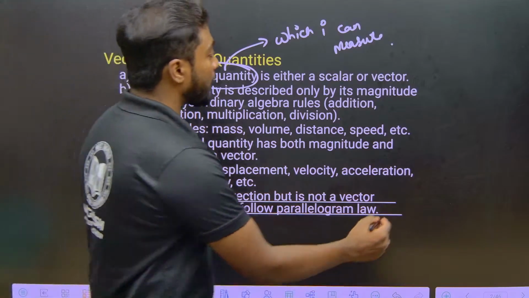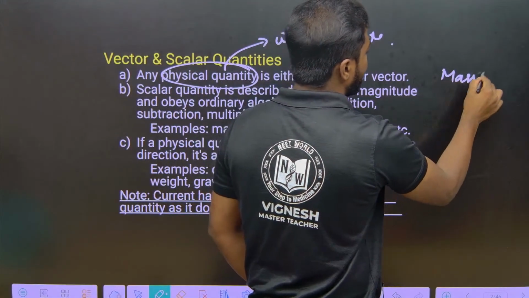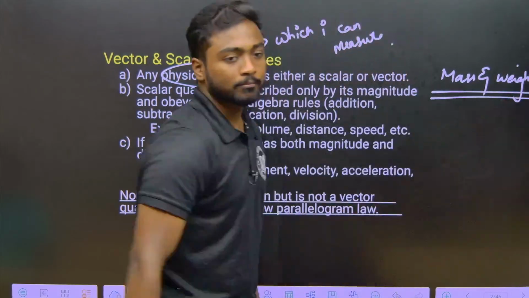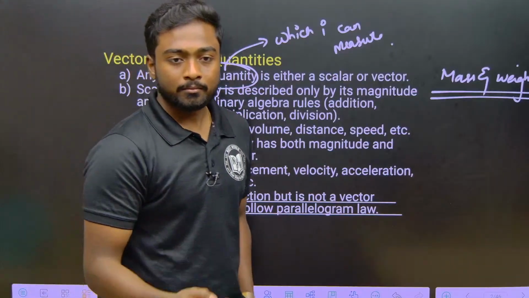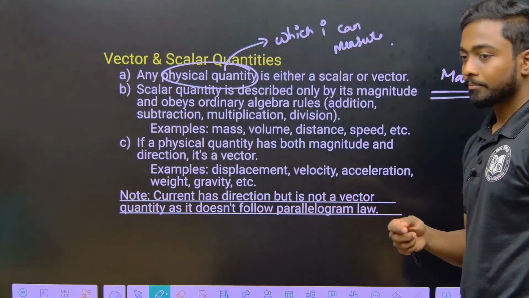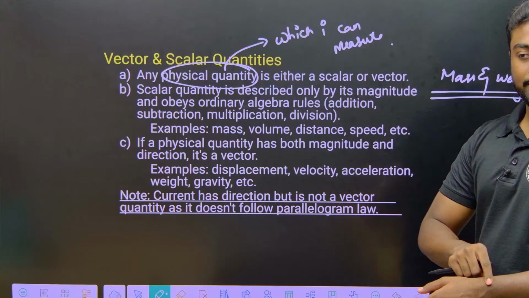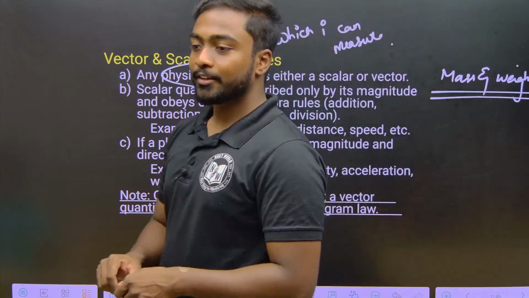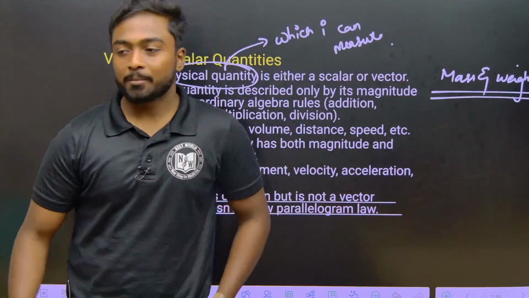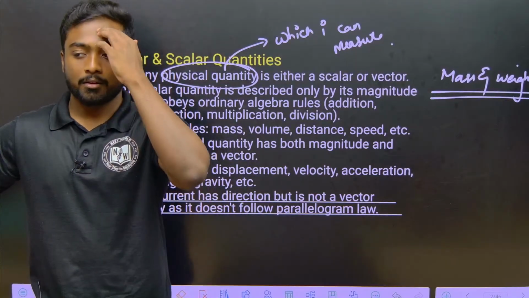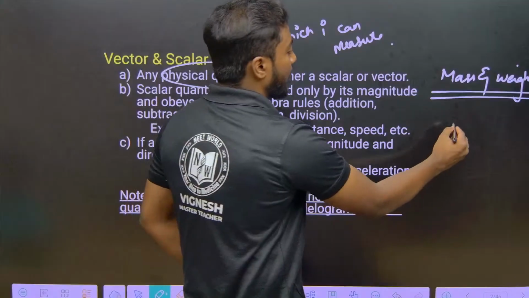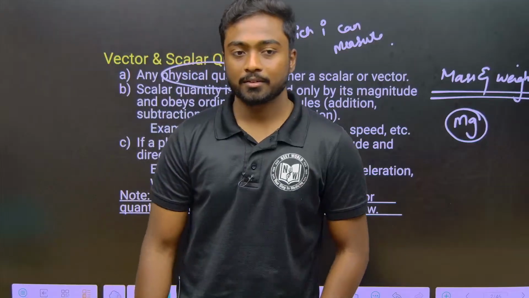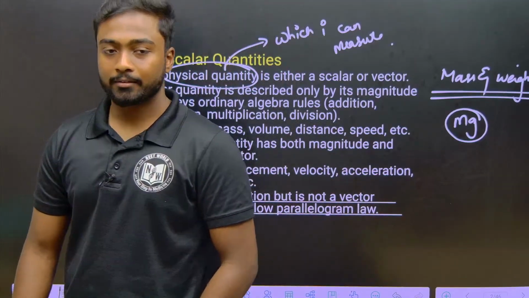So what is the main difference between mass and weight? Mass is an intrinsic property. Weight is related to gravity. So if I want to measure my weight, it depends upon gravity, that is, I will measure mg. Mass is constant. Weight varies depending on the gravitational acceleration, that is force.